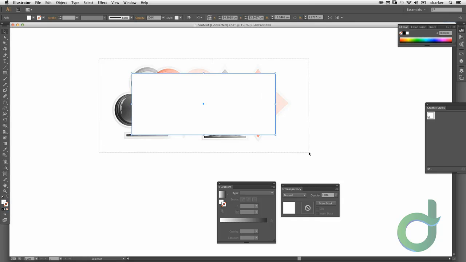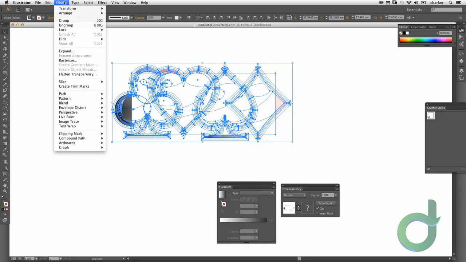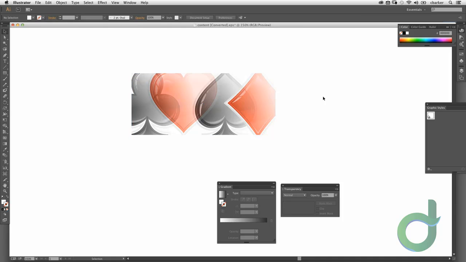I'm going to drag and select everything in the image now, and then go into the Object menu and go to Clipping Mask and choose Make. And whatever the shape is on top, it's going to mask it inside there. Now you can see it's using that shape to mask only the elements that are inside of that shape. So you can only see what's inside the shape there. So two different ways of going about masking.